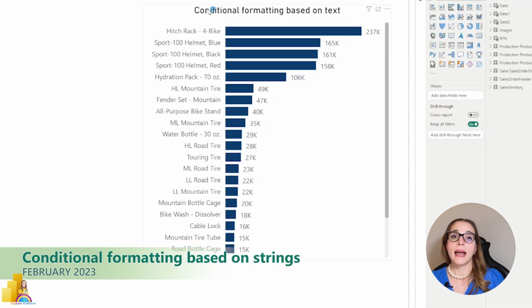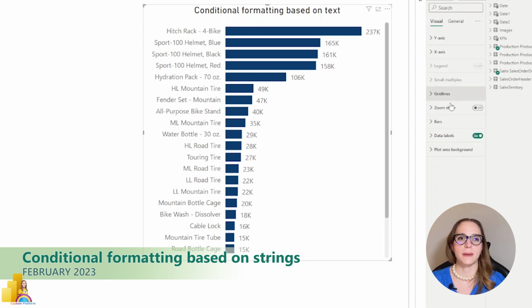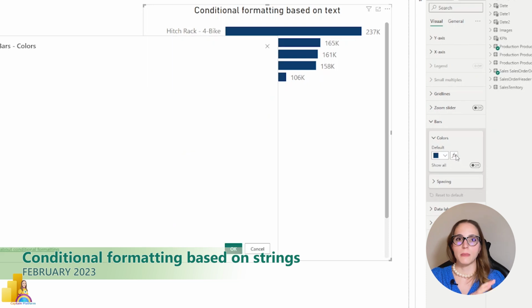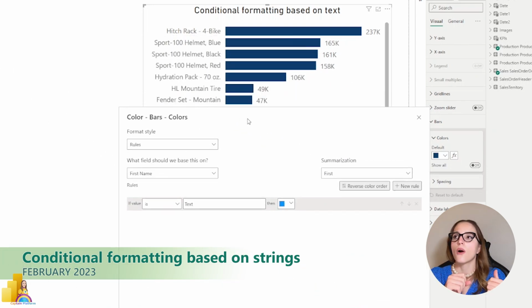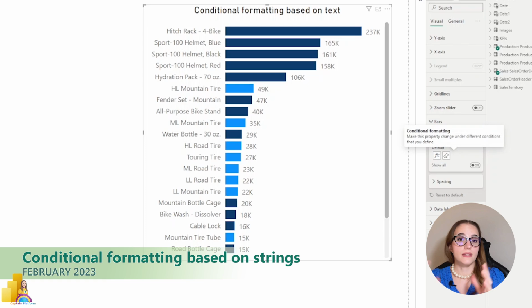And finally, we got a new option when it comes to conditional formatting. This new feature enables us to check if, for example, a field matches a specific text, or apply some additional options such as starts with or ends with. This functionality is particularly useful for, for example, highlighting specific categories or focusing on a specific segment in our graphic.